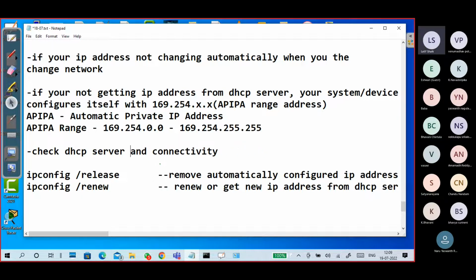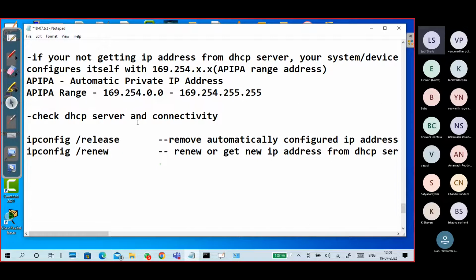Server means all about the server. Check whether the DHCP server is there or not, and whether connectivity is there or not. Any other things you require, check the connectivity, any MAC blocks and so on.